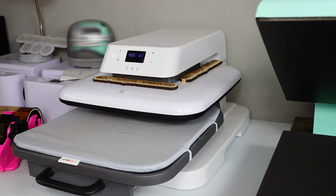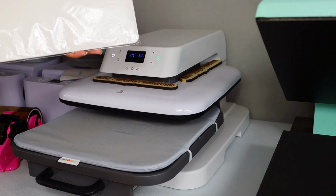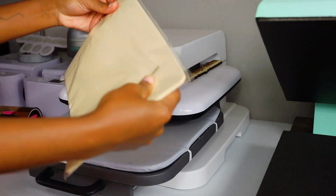Let's move on to the mouse pad. This mouse pad is about 8.2 by 10. I added just a couple of inches. So let's go ahead and do the mouse pad.